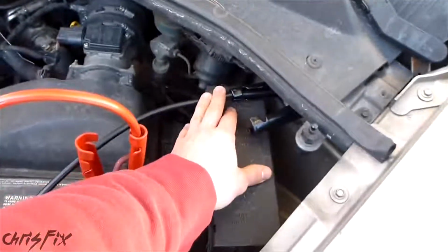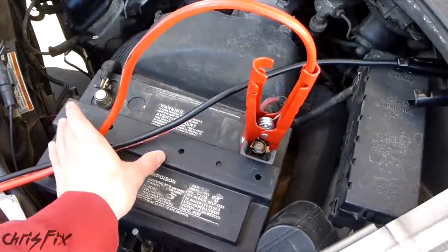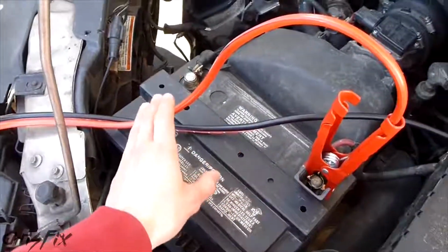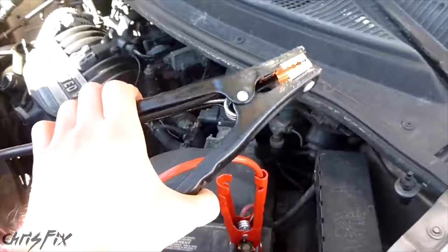And now if I take this off and it sparks, it's away from the battery, which is being charged and potentially creating hydrogen gas. If we took off the red terminal first, we could create a spark right here, which is on top of the battery, which wouldn't be good. So we'll remove the negative terminal first. Don't let this touch anything.